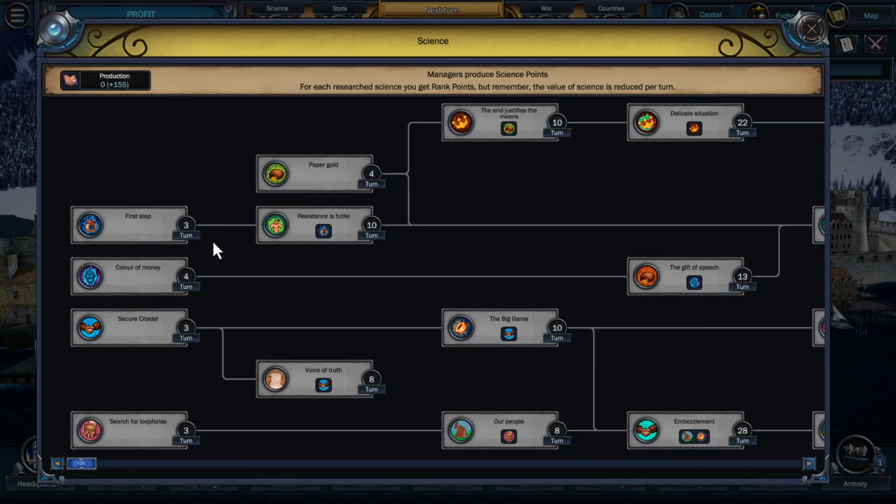So, what would be a good first step? Well, influence is a great first step. It allows you, like I said, to work with other nations. Or, actually, it also helps you build up trust with your current nation that you have a license with. Secure Citadel isn't a bad choice. Reduces manager salaries by 8%.